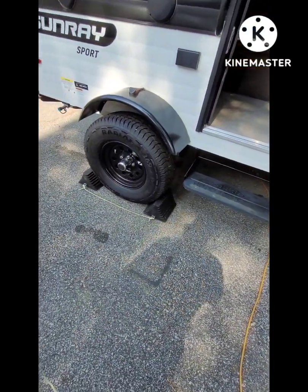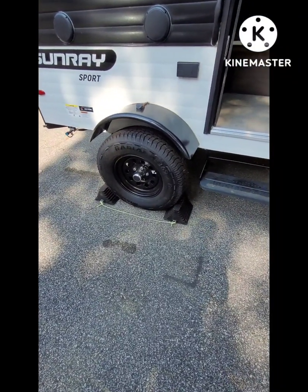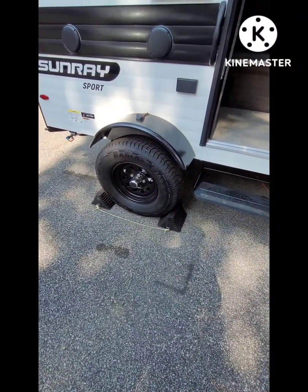Wheel chocks, I've had these since I was racing, and we used them for our race car trailer, and they're big enough, they're heavy enough, they're not going anywhere.